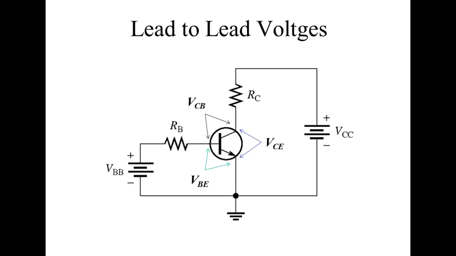So if I measured between the base and the collector, this one had better be more positive than that one, because it's got to be reverse biased, right? And it's got to be below that collector to base breakover voltage. If you break over either of these two junctions, what's going to happen? If you break over a PN junction in reverse bias, it's going to mess it up, right? If you break this one over, it's going to wipe it out, especially in the linear or active region.